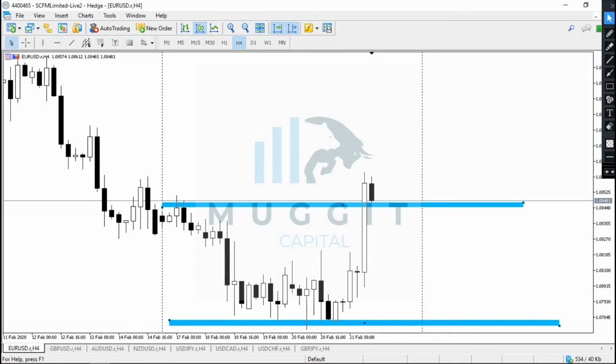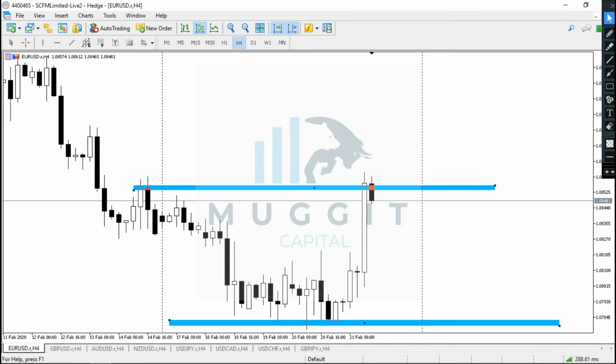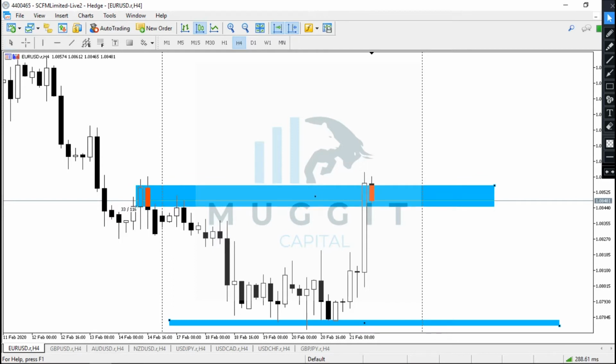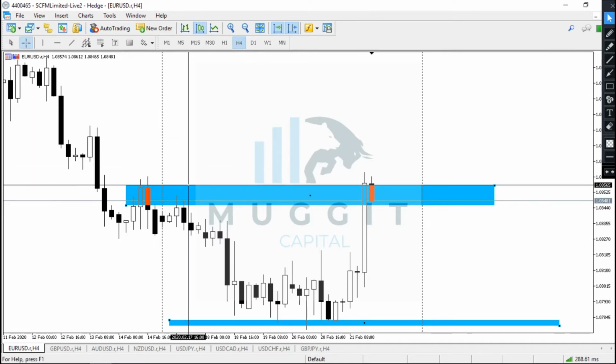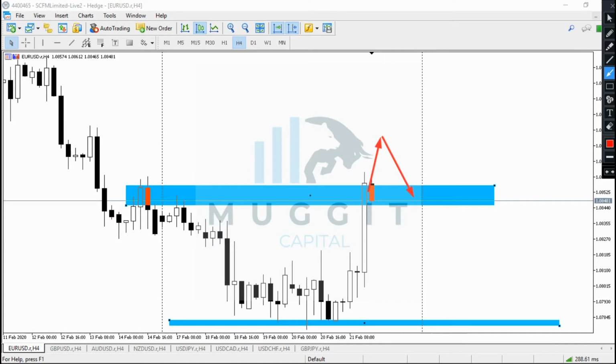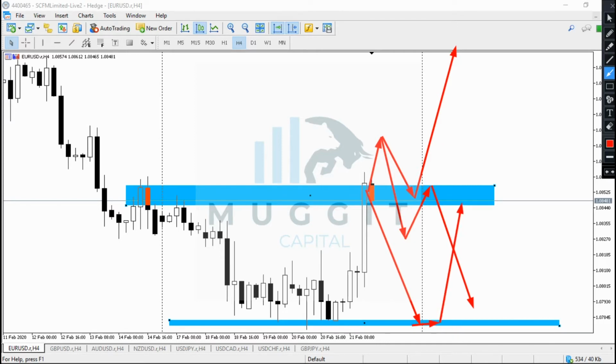But when I look here and I look here, I'd be more comfortable if this zone was this big, because these two areas are around 10 pips apart. I'd consider that whole zone as a resistance area for me to trade. Yeah, so what I do is I'll expect a break, a pullback to test, then continuation, or a false breakout, a pullback, then continuation, or a pullback here to support, form support, then maybe push a little bit higher.